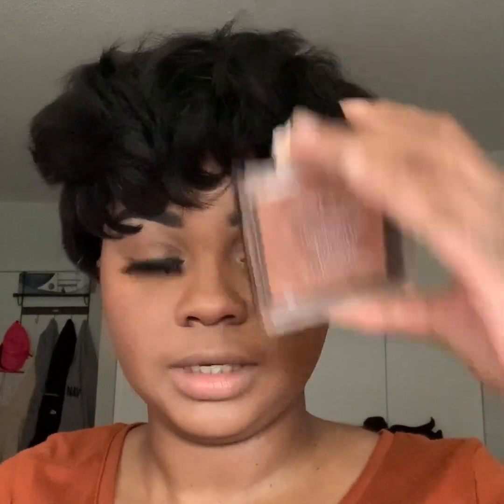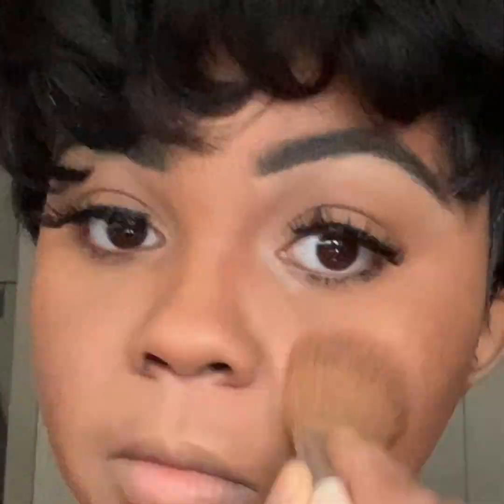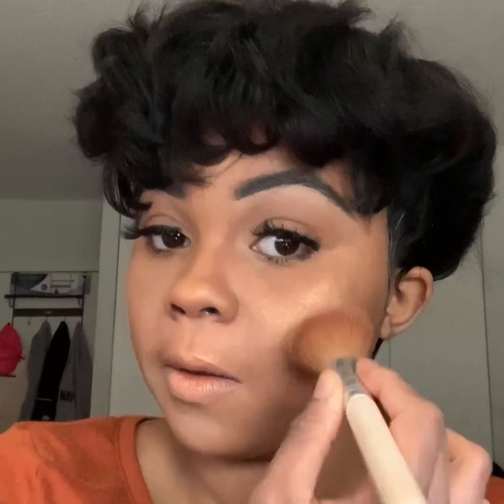Now we're gonna do highlighter. So the highlighter that I'm gonna be using today, I'm gonna use two actually. If I could find it. Okay, so I'm gonna be using my Wet n Wild highlighting powder. It looks like this. And I'm gonna be using my ColourPop X Makeup Shayla in the color Booming. So I'm gonna use this one first and then I'm gonna use Booming. Gonna be looking real glowy today. Talk about glowing, baby.